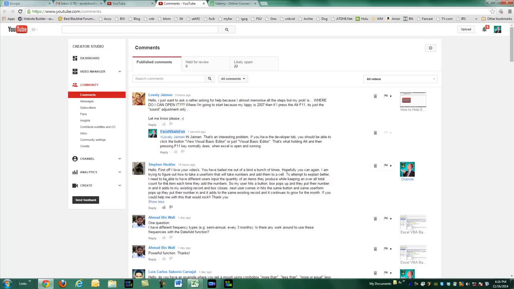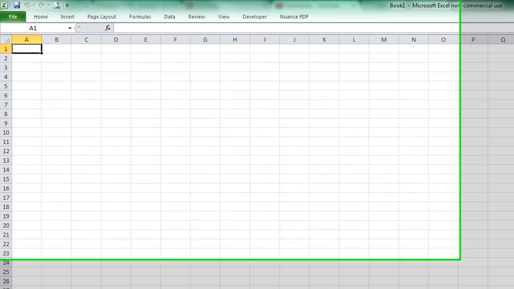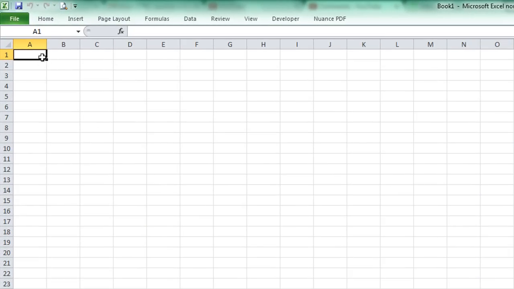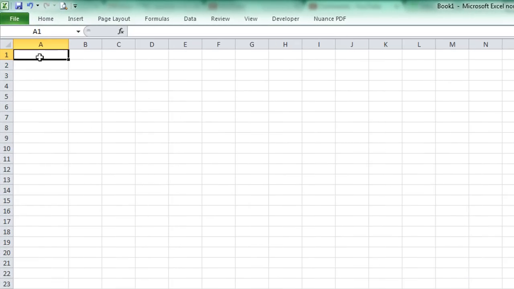I'm here with a comment from Steven. He said that he would like his user to be able to click a button, type a number in, and then when they click the OK button, that number populates a certain cell. Let's say they typed in 10, and 10 is now in the cell. For simplicity's sake, let's say it was A2 here, and in A1 is just some header title.